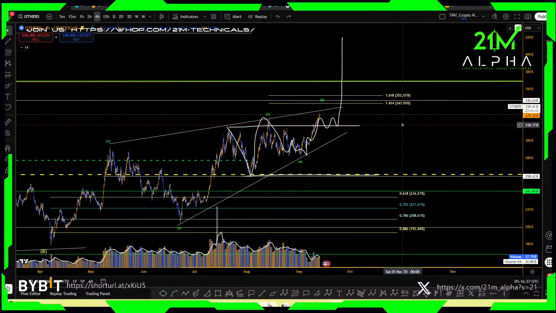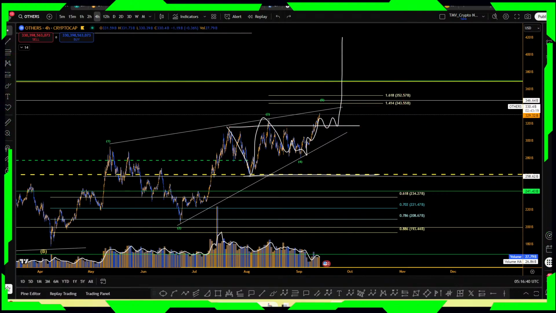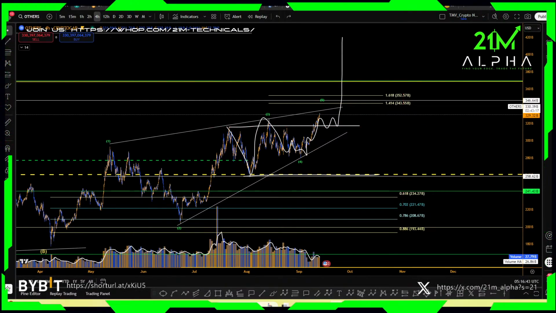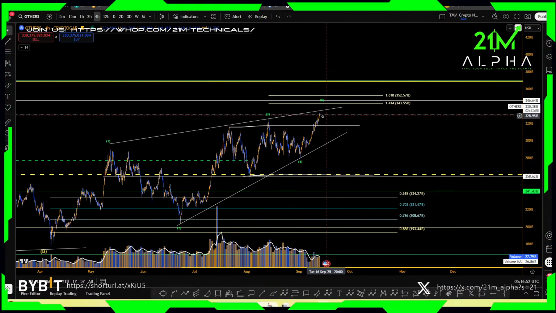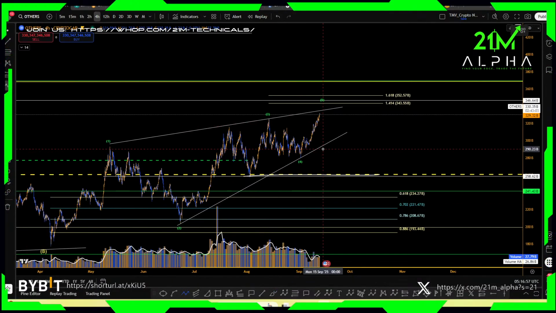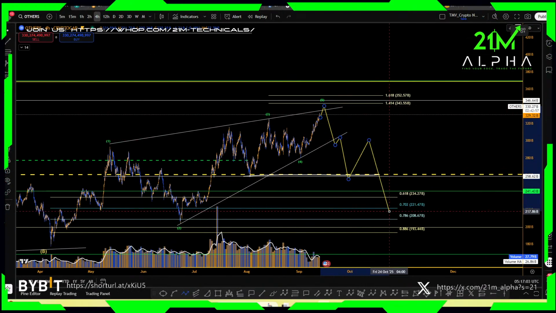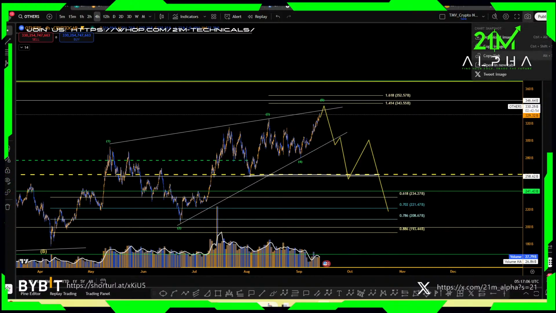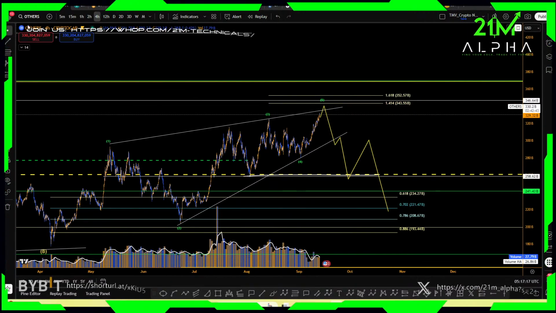If we are holding above $316.15 billion, that's going to be your most bull case scenario for others. And the bear case scenario, I think you've already seen it. I already mentioned it clearly, that there's going to be another bad divergence, and we go up something like this. This is going to be the bear case scenario for others. So this is what I have for the others crypto market cap.